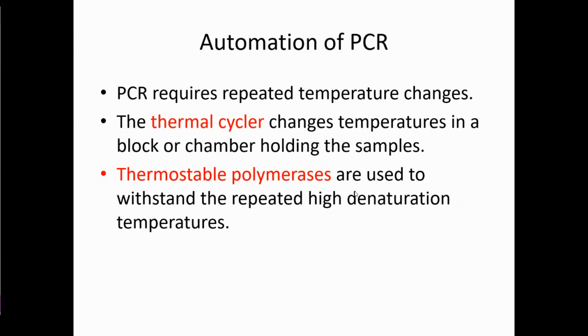And since it would be very inconvenient to use, let's say, 3 different incubators with 3 different temperatures and switch from one incubator to another, that's not convenient. Therefore, the field developed this machine called a thermocycler. The thermocycler can change the temperature in a block or chamber that holds the sample, all right? So that would be specific equipment.